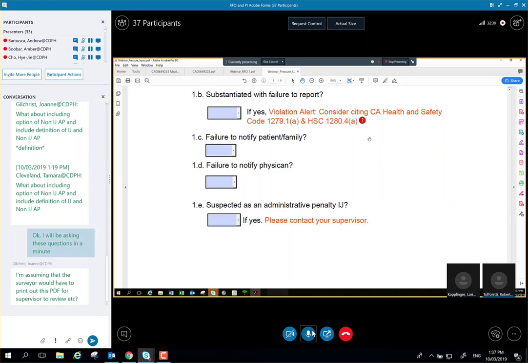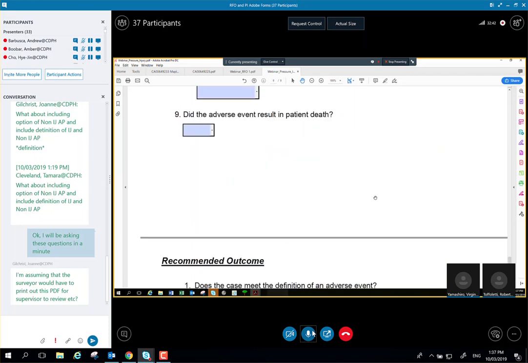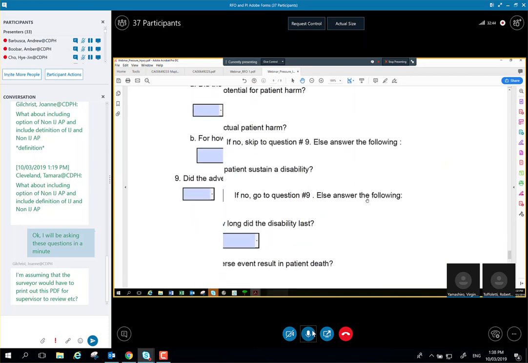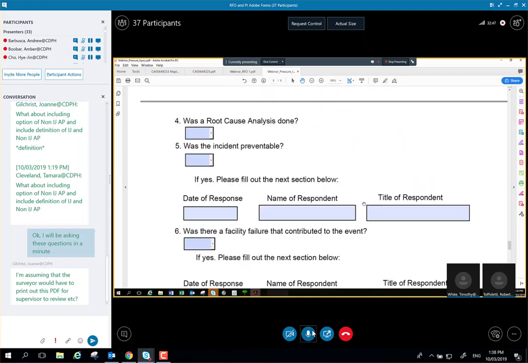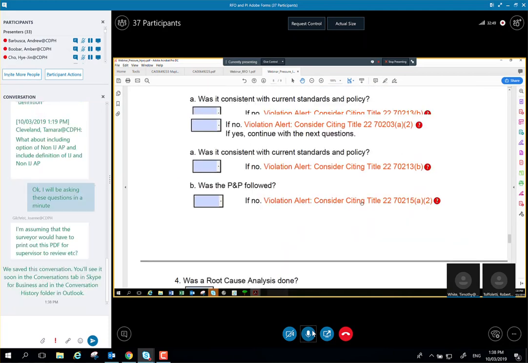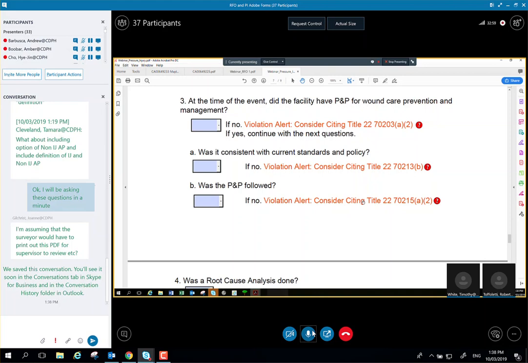Yeah, so I think it just points out it's going to take a while to adjust, not using it in the tablet, the iPad, but I think this is a very consistent process that people need to start using. I went to one hospital and did 5 of these. They were all pressure ulcers, and I was able to do 5 of them in about 4.5 hours. And that's asking them for the documents up front.